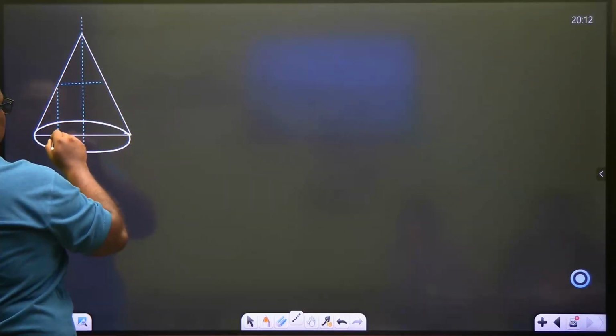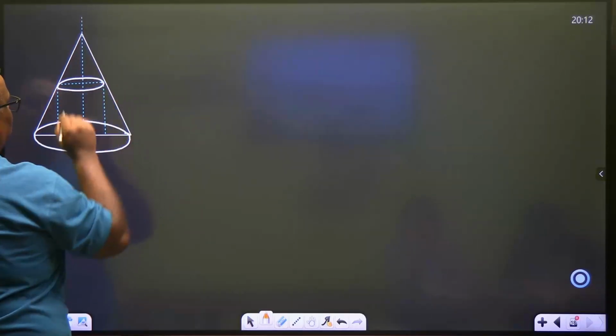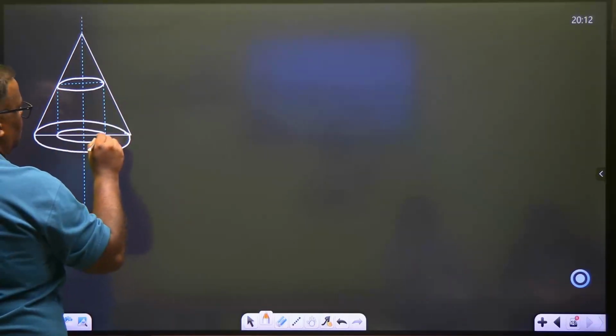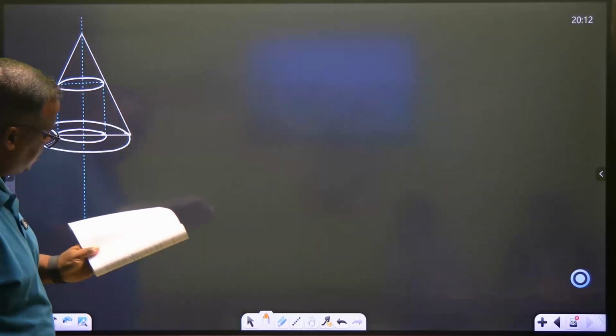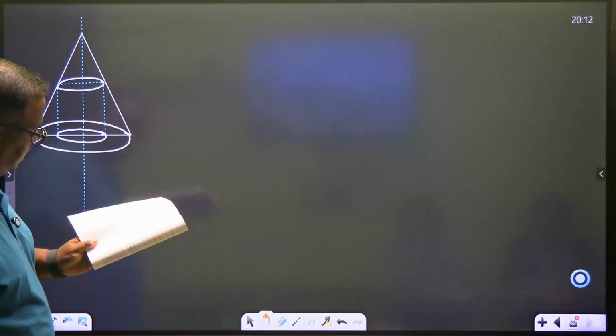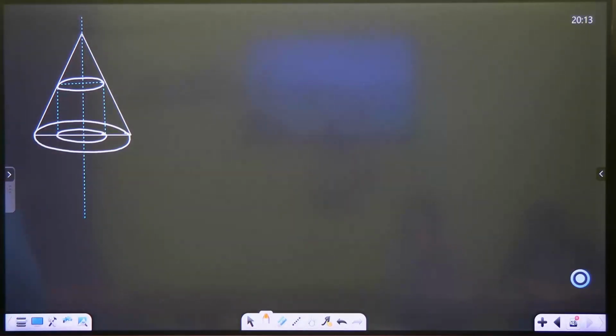My cylinder. So the cylinder, they are saying that, understand the question first. This cylinder should be with the greatest curved surface area. So you have to find the curved surface area function, look for its maxima, and when this happens, at that time the radius of the cylinder is exactly half the radius of the cone.